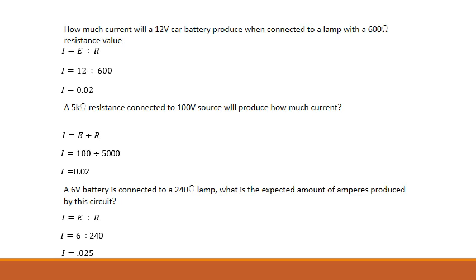If you step back and take a look at all of these three problems, you would notice that you get about the same amperage, very close to the same amperage, using different combinations of voltage and resistance. In the first, you use a 12 volt with a 600 ohm resistor. You get 0.02 amps. Second problem, you use 100 volts into a 5000 ohm resistor. You get 0.02, the same amount of amperage. So you increase your voltage, you increase your resistance, you get about the same current. Again, if you relatively increase your voltage and your resistance, you will get the same amperage.